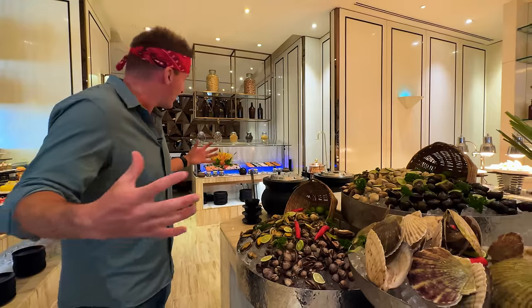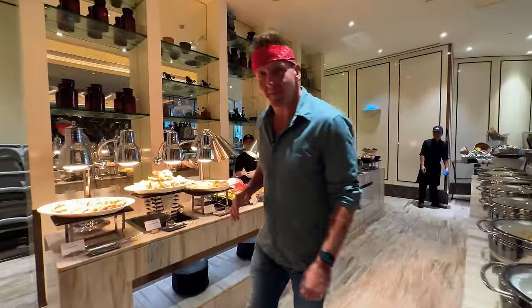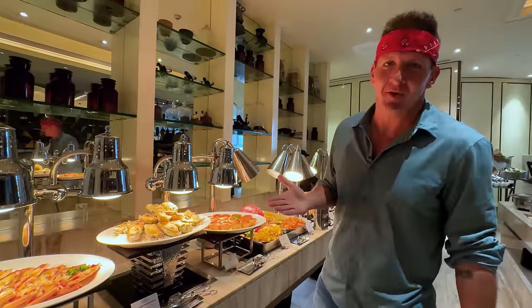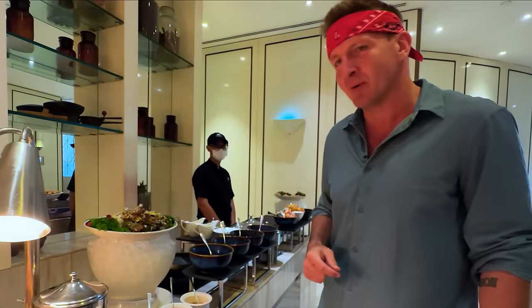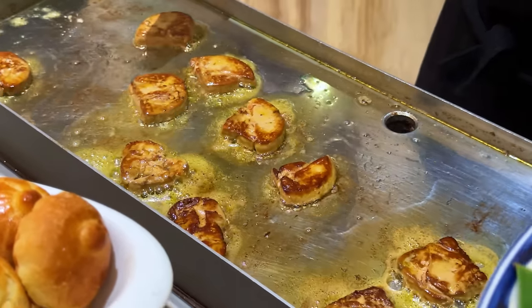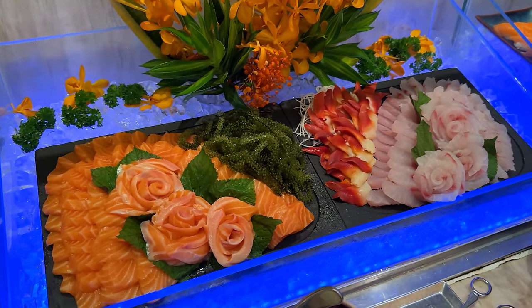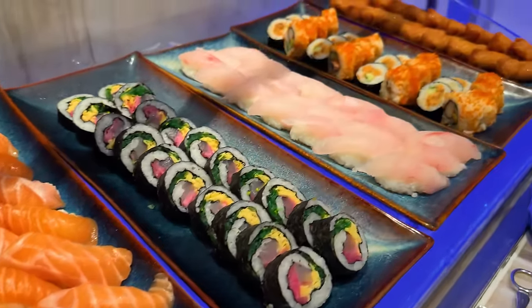There's tons of meat and it's all together. This is all seafood right here. We have some scallops, abalone. If you come here, they have all the roasted meats. Also, they have pizza — I'm not sure who pays $71 and then gets pizza at a buffet, but that's not going to be me today. As you come down here, they have a foie gras station. I think they will sear it a little bit and then maybe put it on some bread. Right here, sushi. It looks pretty gorgeous — they have literal sushi flowers from salmon. They have some rolls, some nigiri. All that looks stunning and delicious.